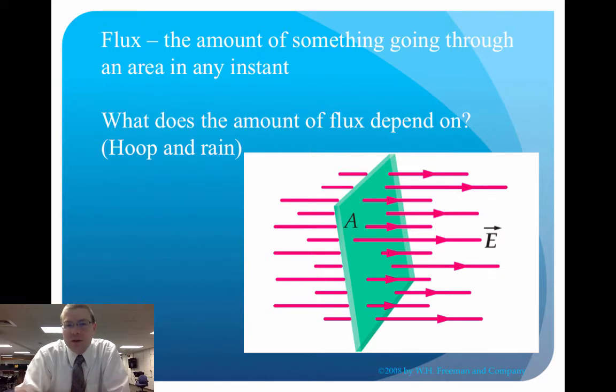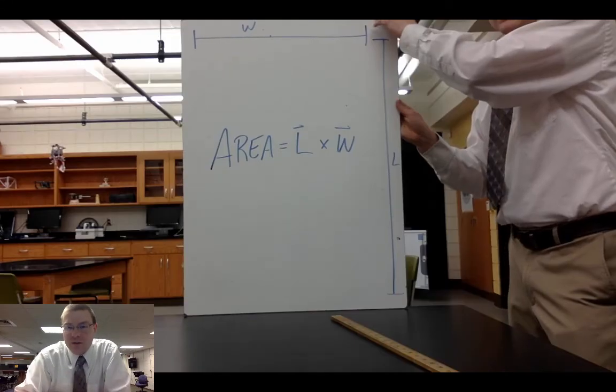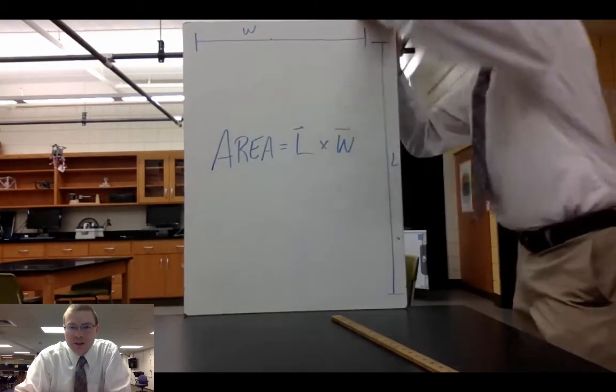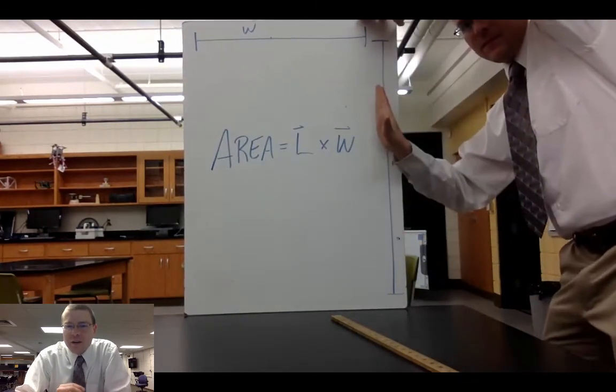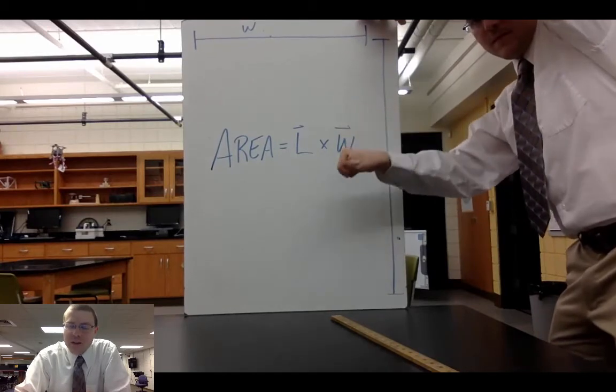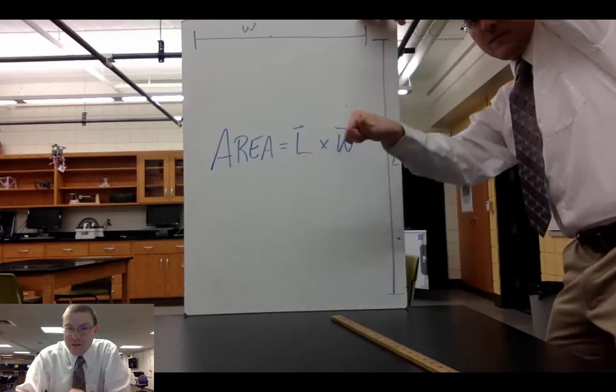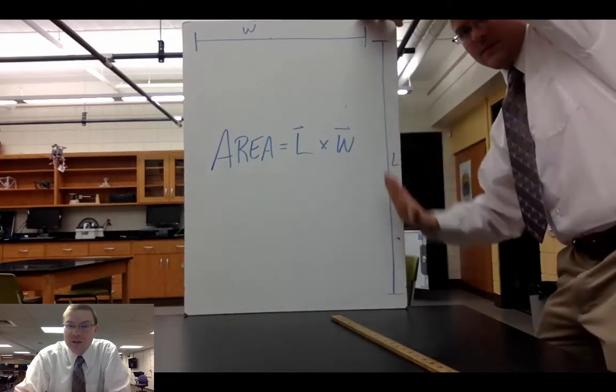And the something that we're going to deal with here is electric field. So how much electric field is going to pass through different areas. So when we define area, we have to define what we call length times width. And if you look at the board I have here, the length is the vertical height and the width is how wide the board is. But if you do length times width and you actually multiply them as vectors and do it as a cross product, areas are actually vectors. They point in particular directions.